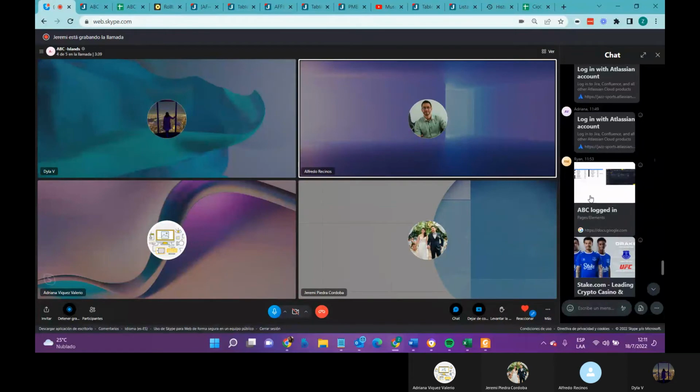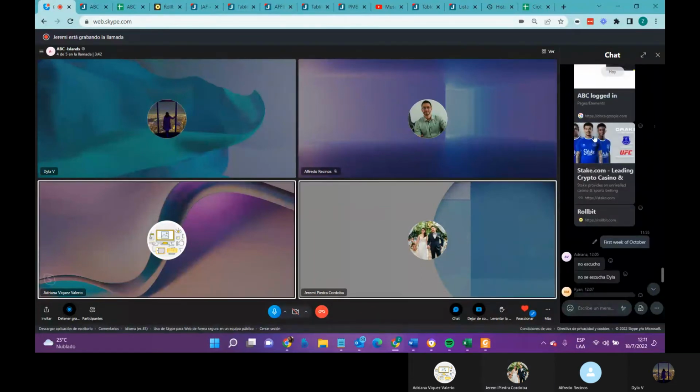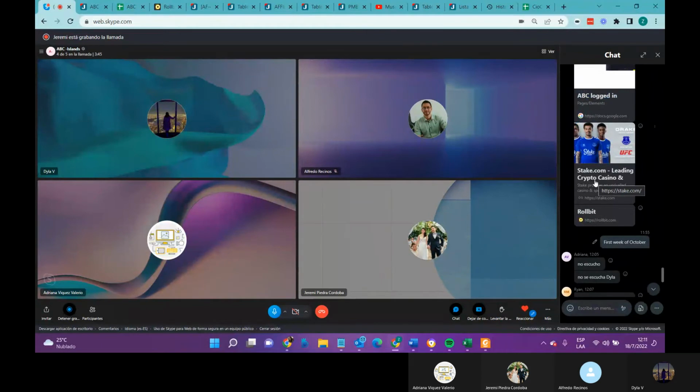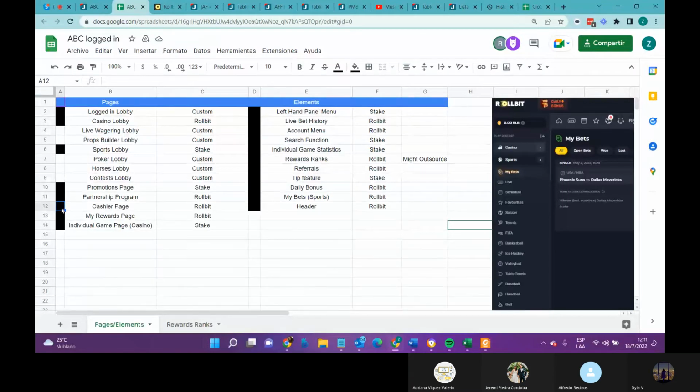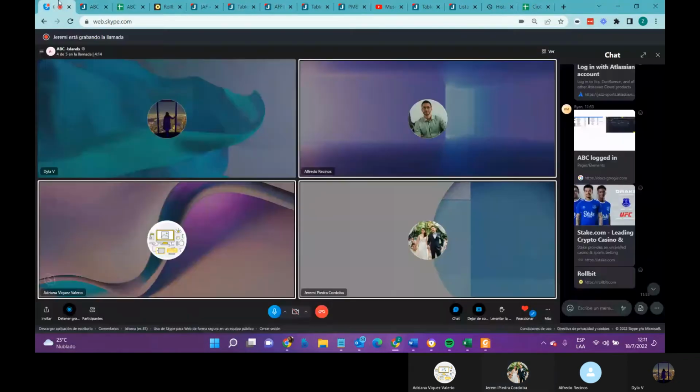Aquí tienen las dos cuentas, los dos lugares, para que Jeremy y Alfredo abran cuenta ahí, para que básicamente tomen ese dashboard como referencia. ¿De cuáles serían? De Stake y de Rollbit. Y con lo que vamos a iniciar, yo igual lo voy a dividir con él, pero todo lo que tiene una casilla negra, básicamente es con lo que se quiere iniciar. Perfecto. Ahí los mantengo informados junto con Adri.